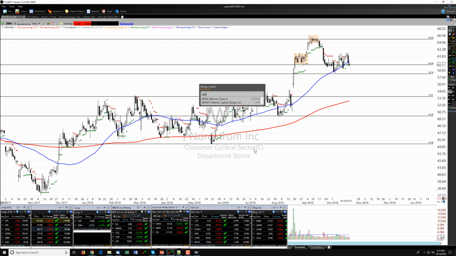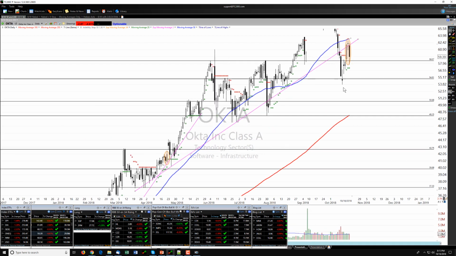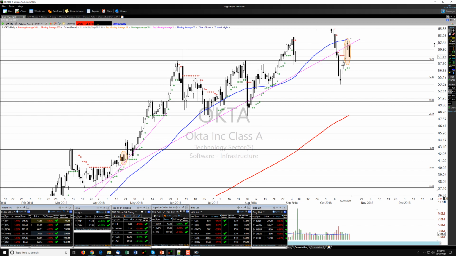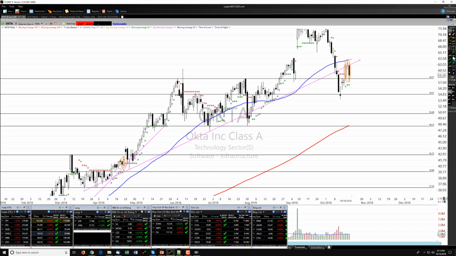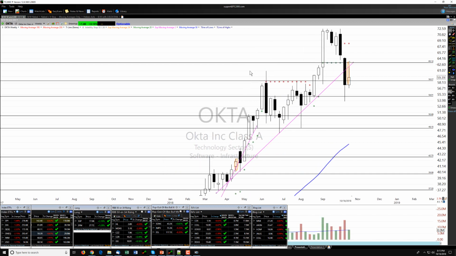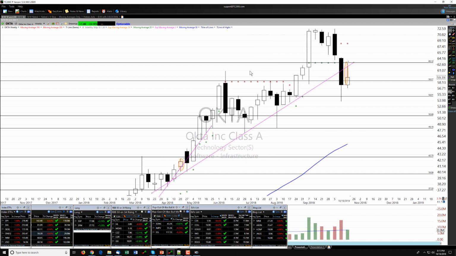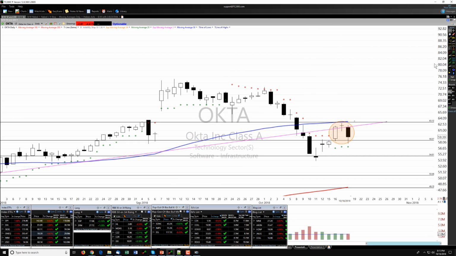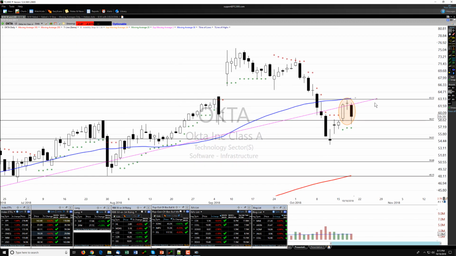OKTA. Again, looks like I've got it marked up like most charts. Probably someplace in there. Let's go to a 5-day. What do you know? Right on that line. So that's probably a fairly good line. So going back here, off of that evening star type, that lower wick is going to probably disqualify it, but I'll look for a 58, 55 type of entry.